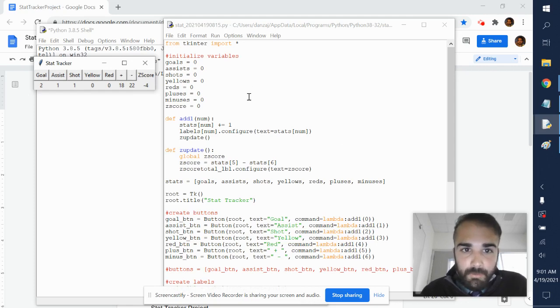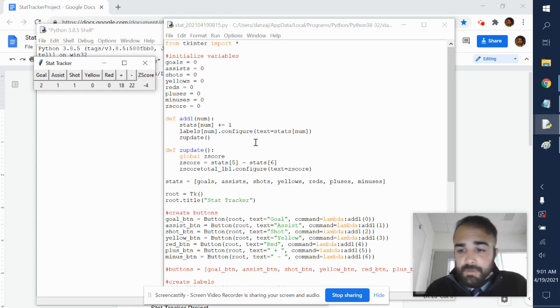All right, so let me walk through this one more time. In the very beginning, I initialized my variables: goals, assists, shots, yellows, reds, pluses, minuses, and my z-score. I initialized them all to 0 to start.